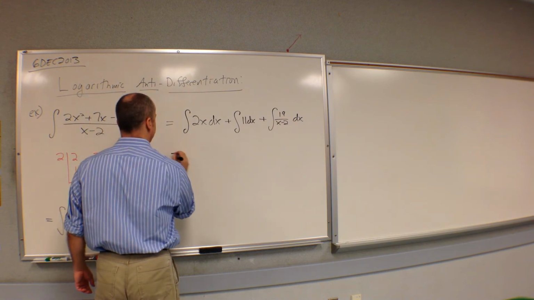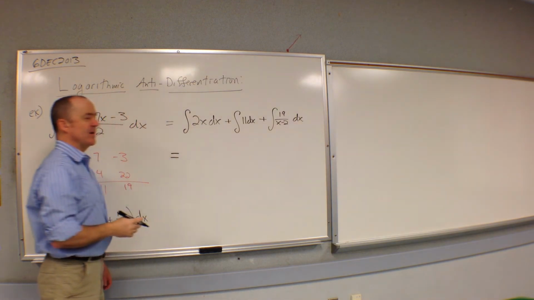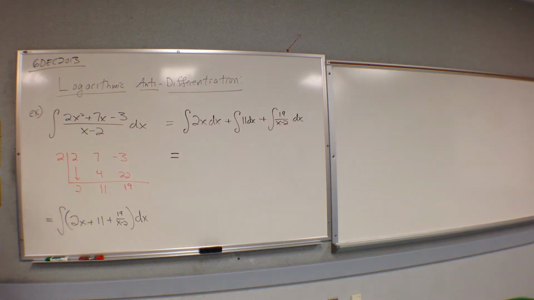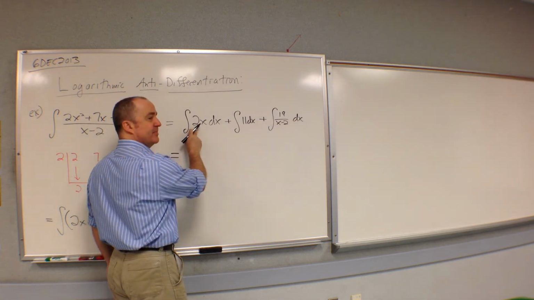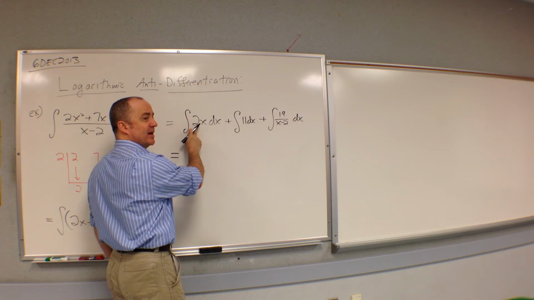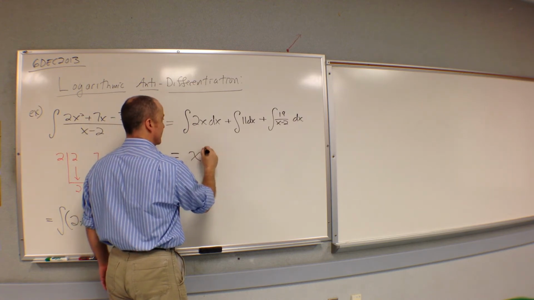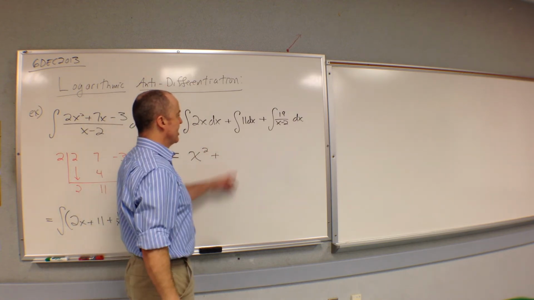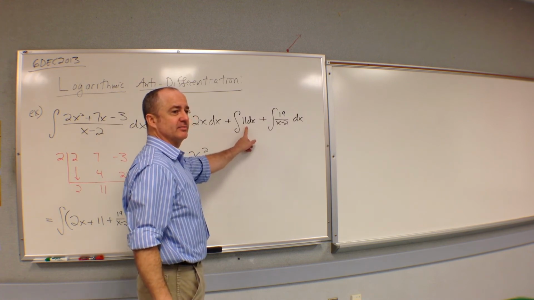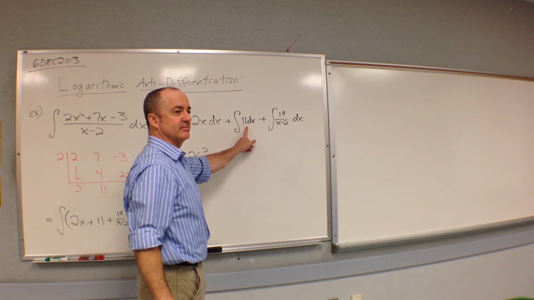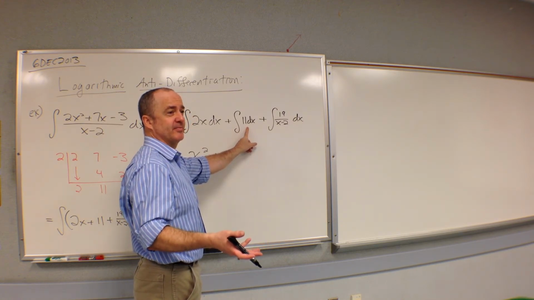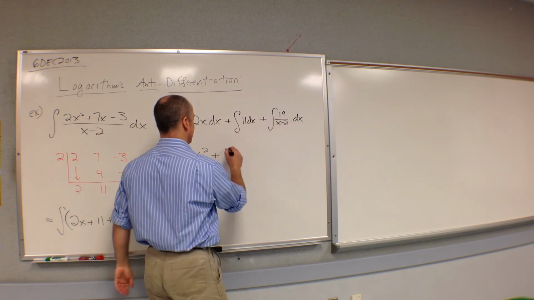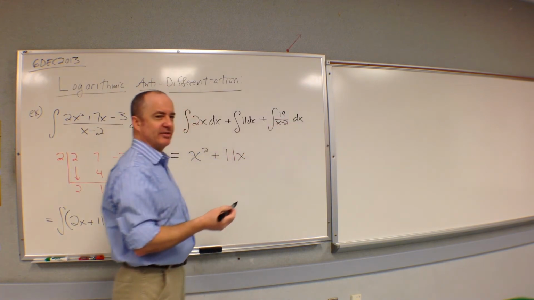So let's start simple. What's the integral of 2x dx? What derives to 2x? x squared. Isn't it 1/2 x squared? Yes, but with the 2 there, it cancels out the 1/2. Good question though. Antiderive 11 dx. It's easier than you're thinking. What has 11 as its derivative? 11x. Good memory. We haven't done these simple antiderivatives in a while.